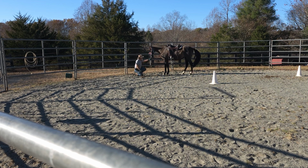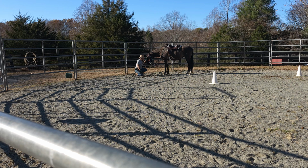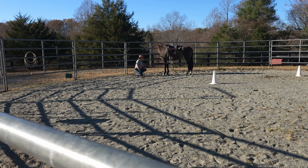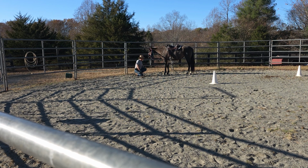I gave her a mini hint right there by actually bending her neck away from me slightly, which should stimulate the hip to move. She appreciated that hint. One of the things I've noticed about her is when you add pressure to this horse, she has a tendency to go into a happy place. And for a while there, she zoned out. I'm trying to show her something, teach her, introduce something new to her, and the pressure I was putting on her caused her to zone out.